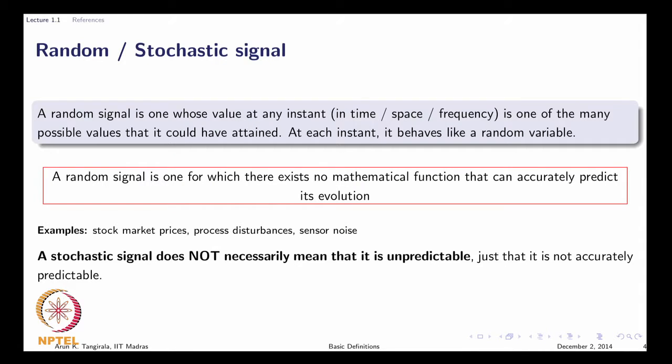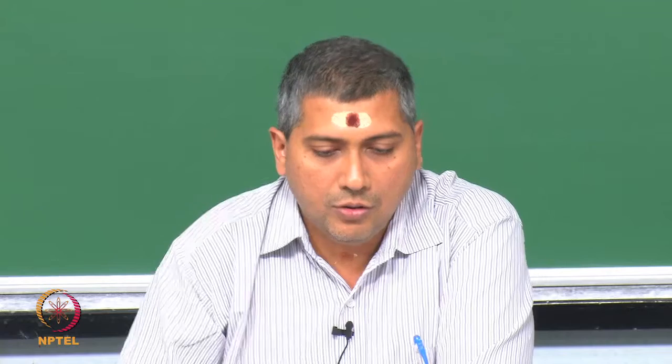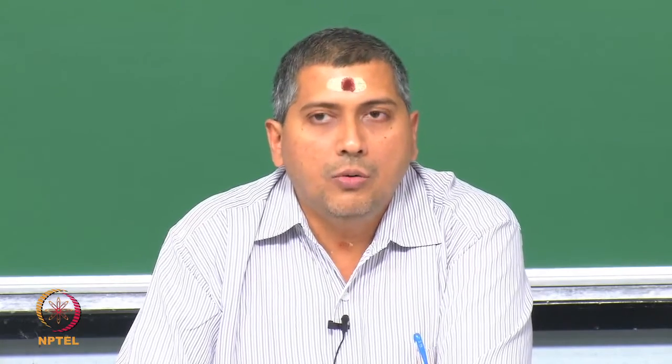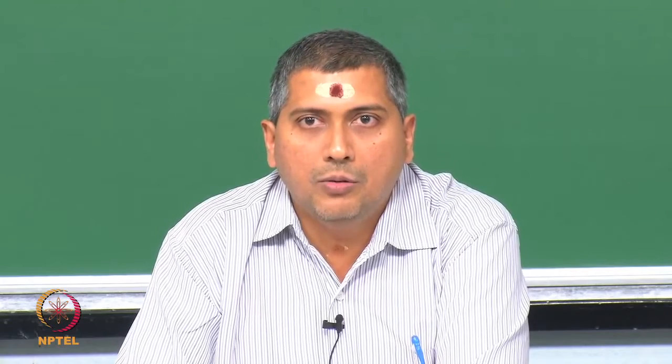When it comes to stochastic signals, one should expect the prime difference being that a stochastic or random signal is one which cannot be predicted accurately. However, it does not mean you cannot predict it at all. A stochastic signal is typically misunderstood as being completely unpredictable — that is not true. You can predict a stochastic signal, but not with 100 percent accuracy; perhaps 99.99 percent, but definitely not 100 percent. When prediction accuracy is zero, we call that a white noise signal.